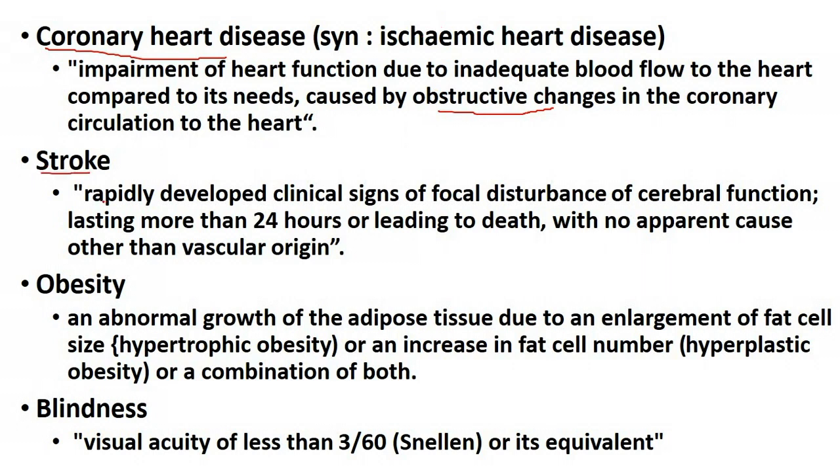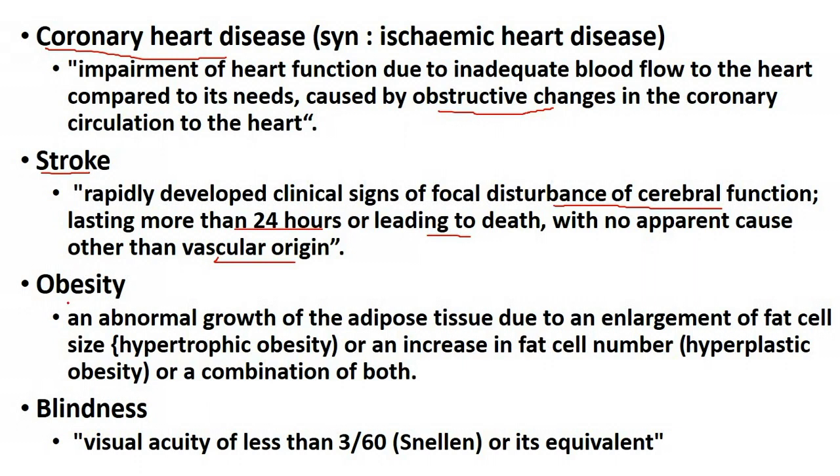Stroke is defined as rapidly developed clinical signs of focal neurological disturbance or focal disturbance of cerebral function lasting for more than 24 hours. If it is less than 24 hours, we call it TIA, that is transient ischemic attack. Stroke can also lead to death with no apparent cause other than vascular origin. When we cannot identify any other cause other than vascular origin, we call it a stroke. This is the WHO definition for stroke.